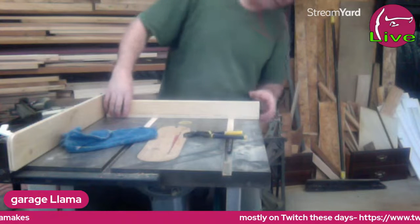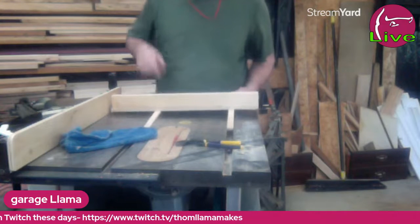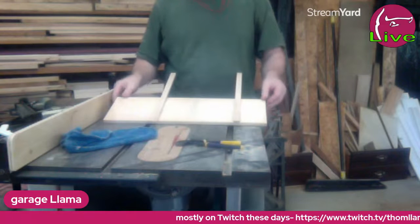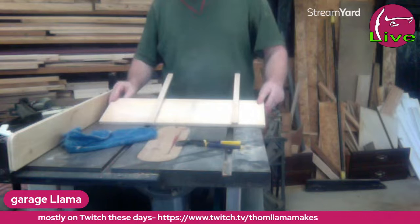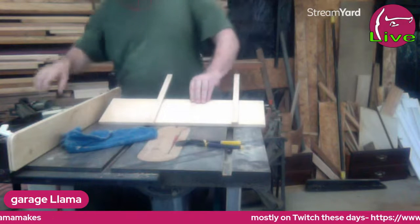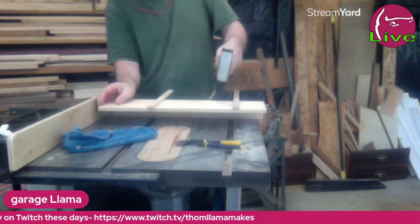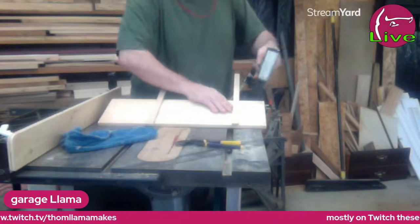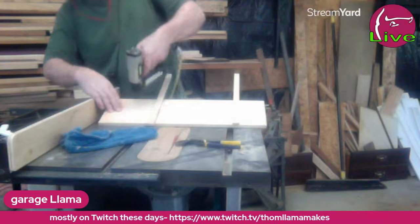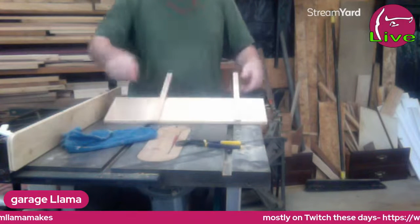And just slap it on here. Again, this one really doesn't matter if it's perfect or not. I'd like it to be at least close to square, but it really doesn't have to be, because it doesn't really hold anything except this board together. And we will go on either side of that. These nails hold pretty good, huh? Little pin nails. And that is that. That's all better now.